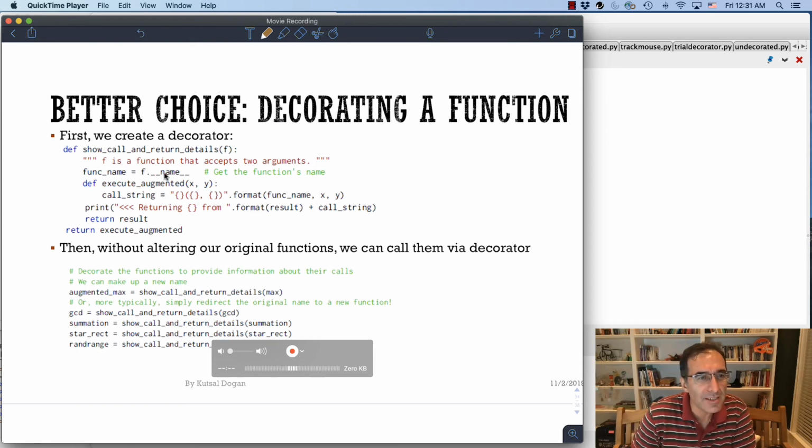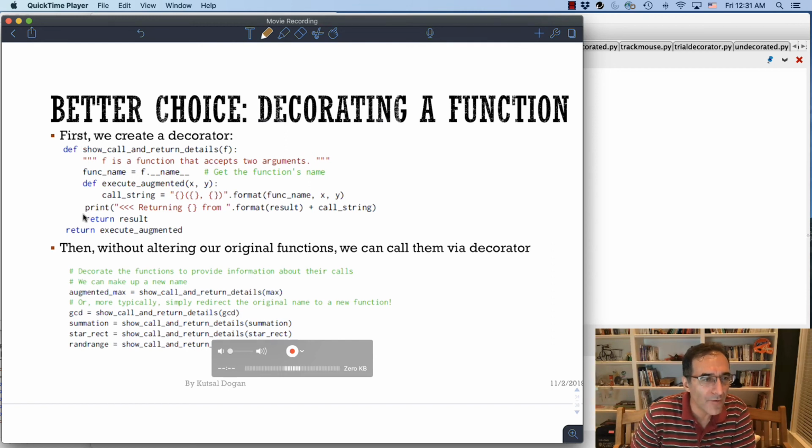What it does is it takes the name of the function right here, and then along with x and y, it creates this call string, and then prints the returning from this, and then the result here. You notice it returns the result, okay? And then this returns this function.